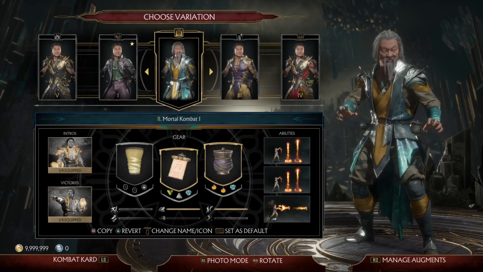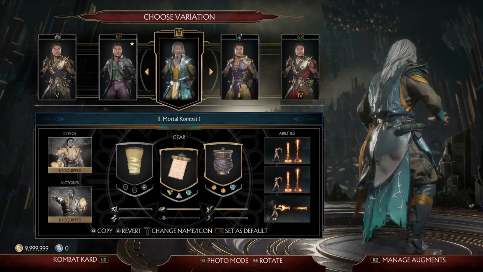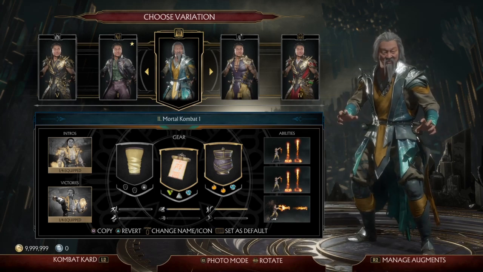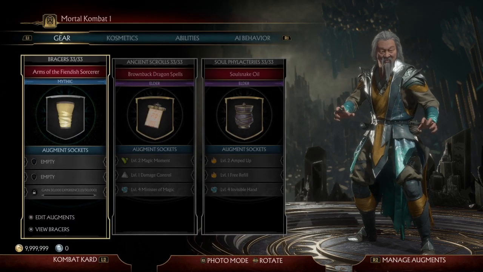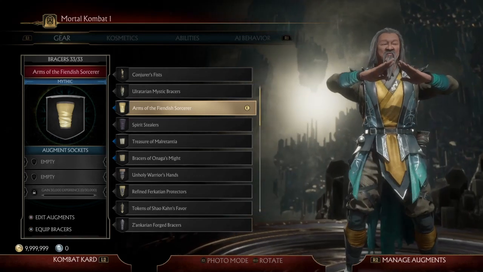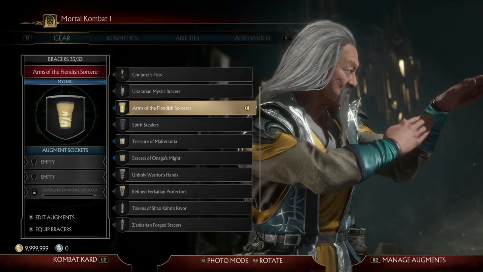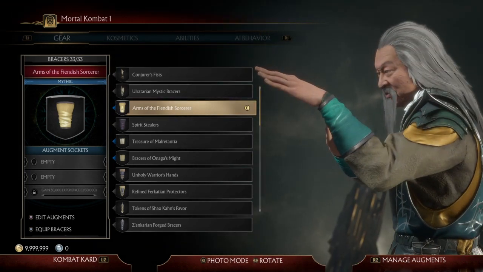Due to viewer suggestion, we're making our last MK1 character in Mortal Kombat 11, and that is the final boss of the game, Shang Tsung. So to make the original Mortal Kombat 11 version of Shang Tsung, for the bracers, you're gonna want the arms of the fiendish sorcerer, which is kind of more like cloth wraps.